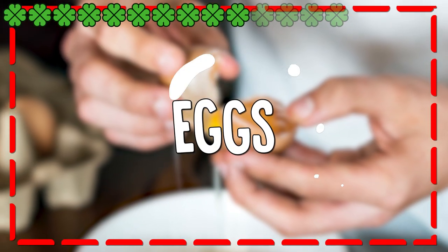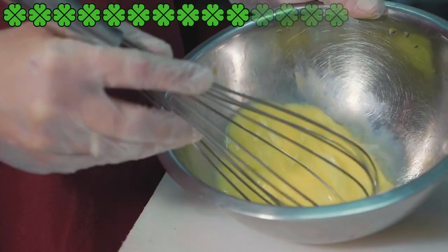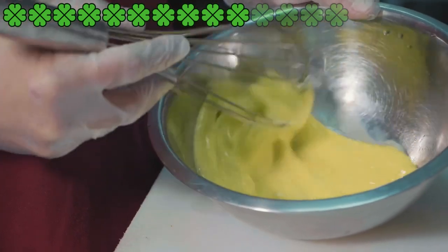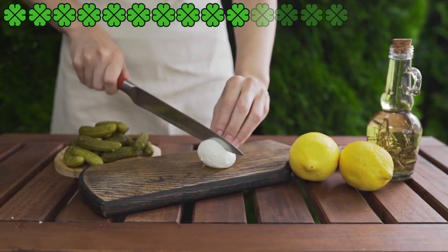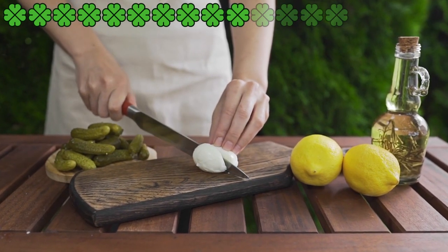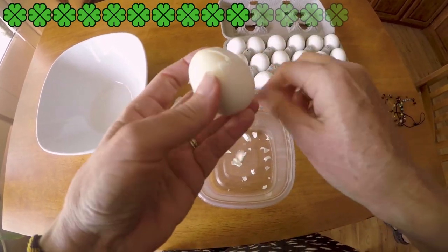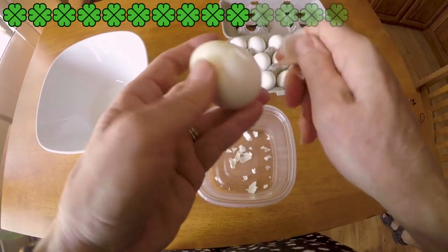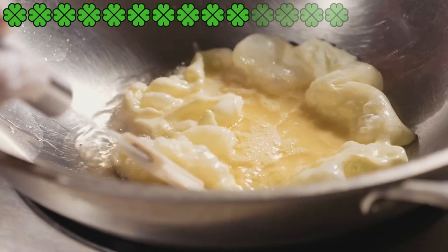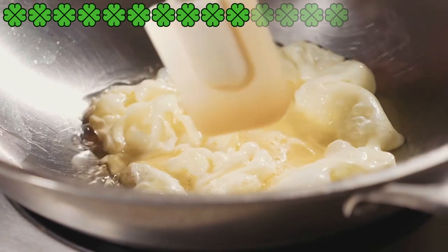11. Eggs. Eggs are loaded with vitamins A, D, and E, folate, choline, protein, omega-3 and omega-6 fatty acids, calcium, potassium, phosphorus, selenium, and sodium. If you are consuming eggs to get rid of dry and flaky skin, remember to consume the egg yolk. Consume it in limited amounts depending on individual predisposition to the risk of raised cholesterol levels or cardiac issues. It contains fat-soluble vitamins that help improve the membrane integrity of the skin cells.